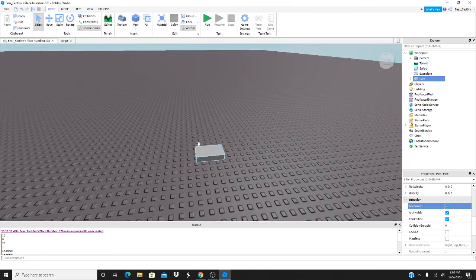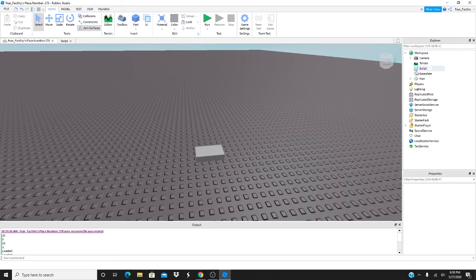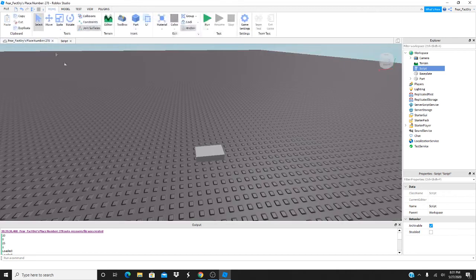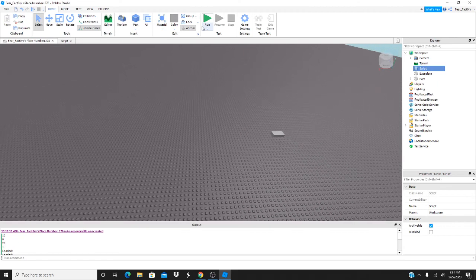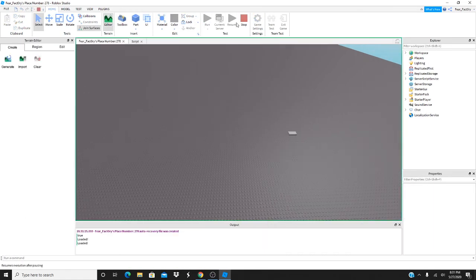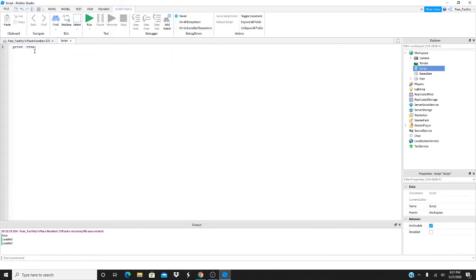This doesn't have anything to do with this brick, because this is under the workspace and not a code to the brick, but we don't have to put this in parentheses because this is its own value. So I'm going to run this, and we'll say true, and the other one is false.